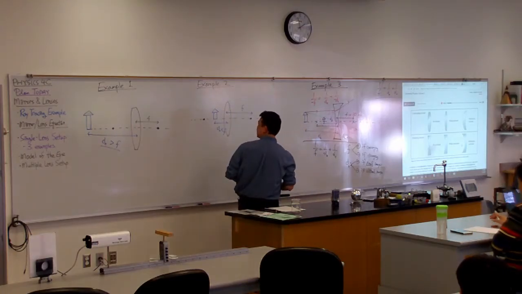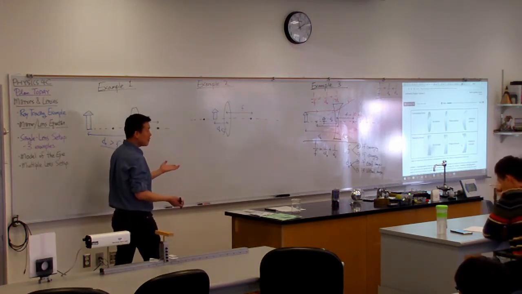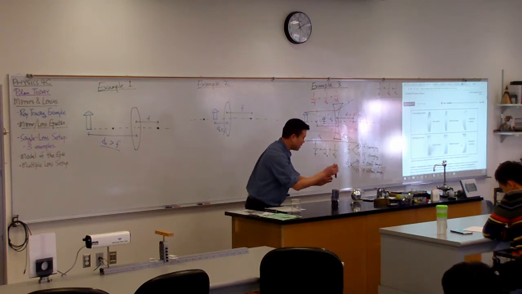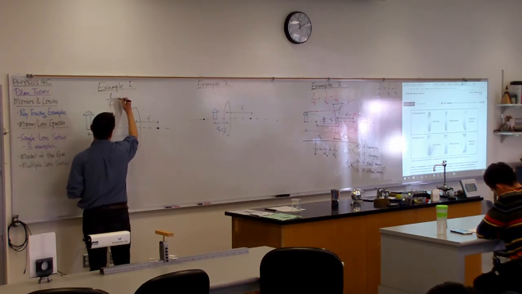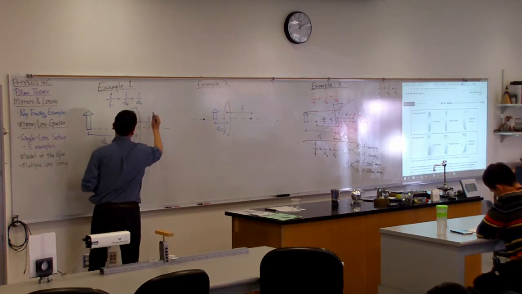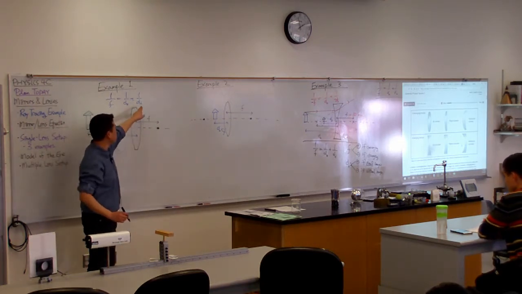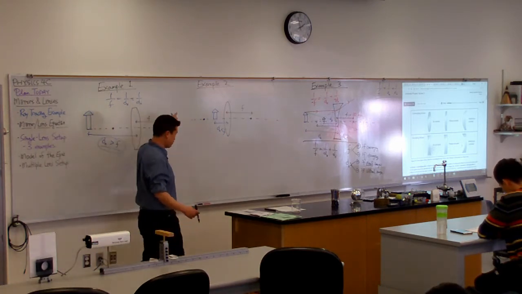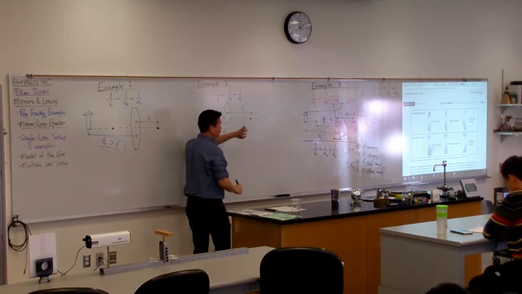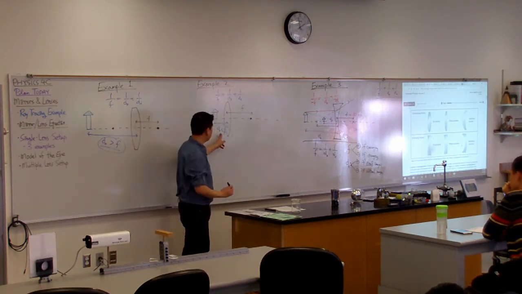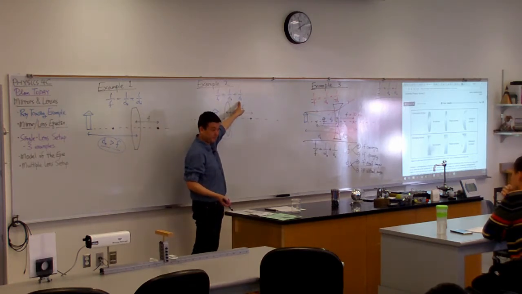So let me leave this as an exercise for you. We'll come back to this on Tuesday and go through examples 1 and 2 as well. When you apply this equation, 1 over f is equal to 1 over dO plus 1 over dI, for the first case, you'll get an image distance that's real. Do the algebra, you'll see. Here, if you use the exact same equation and go through the algebra, given the condition that object distance is less than f, you'll find that the image distance is negative. And this time, the negative answer actually has physical meaning. What that means is you formed a virtual image that's going to be on this side.